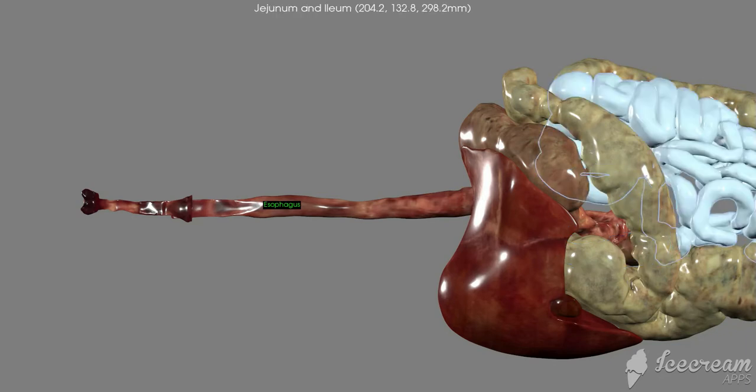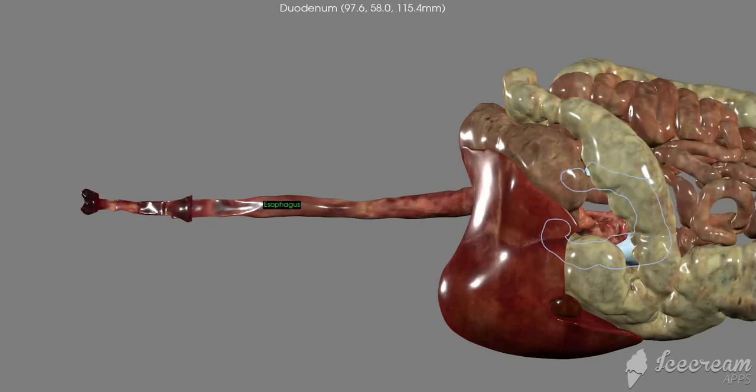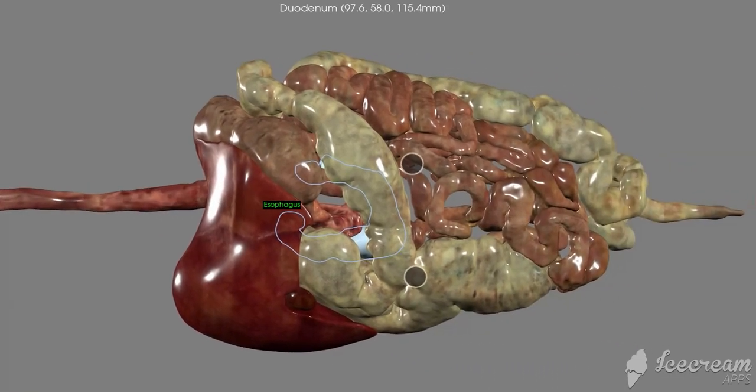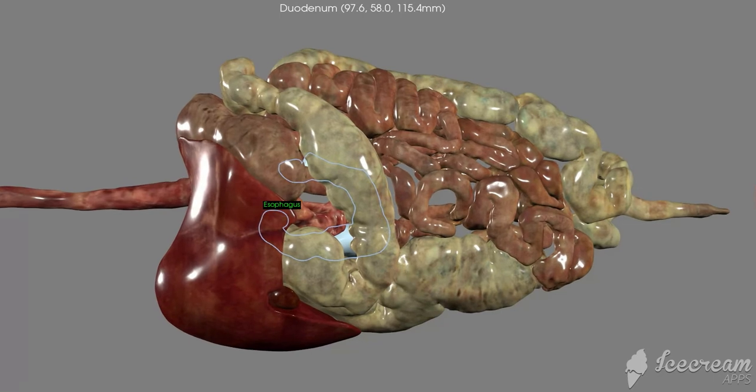The small intestine has 3 sections: duodenum, jejunum, and ileum. So the first part of the small intestine, and remember what's small about the small intestine is the diameter, right? It's much longer than the large, but it's smaller in diameter. So you first move from the stomach into that duodenum. Inside that duodenum, you've got little passageways leading from the liver, gallbladder, and pancreas all back into the small intestine. So we go back right here to our duodenum.